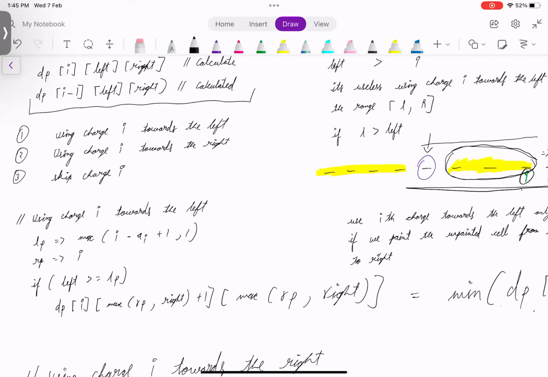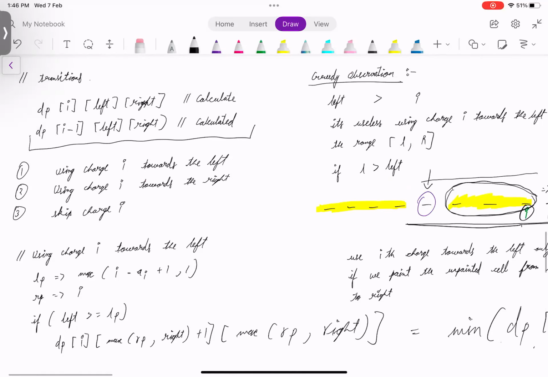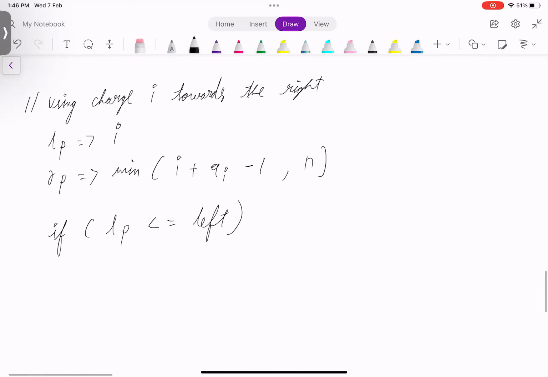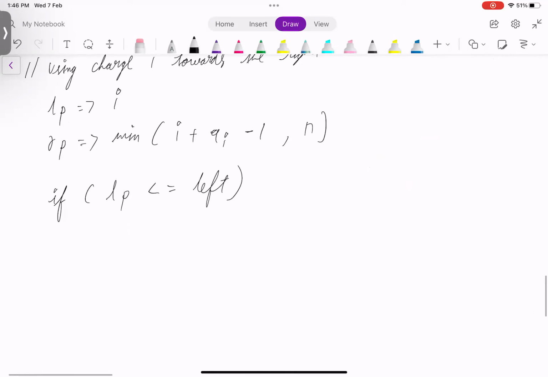Considering this is already calculated, and we are calculating every dp of i of left of right. So now assuming using i minus 1 charges, left is the point which is unpainted from left to right. First point which is unpainted from left to right.